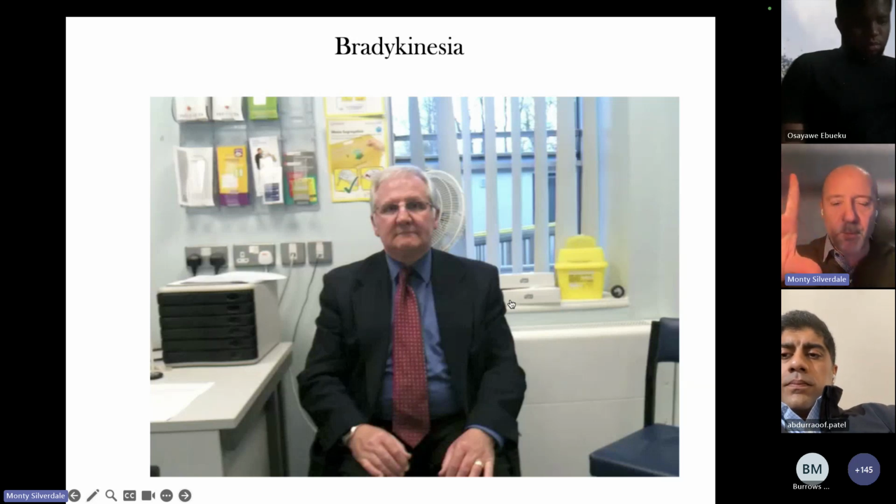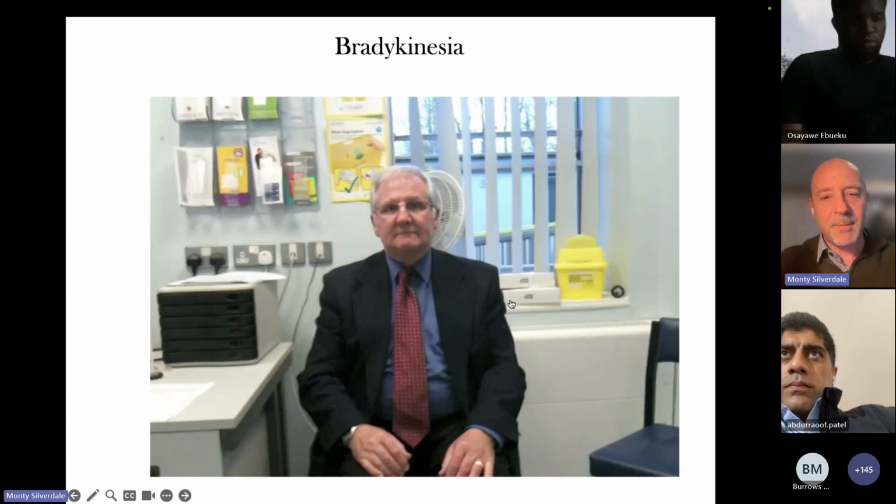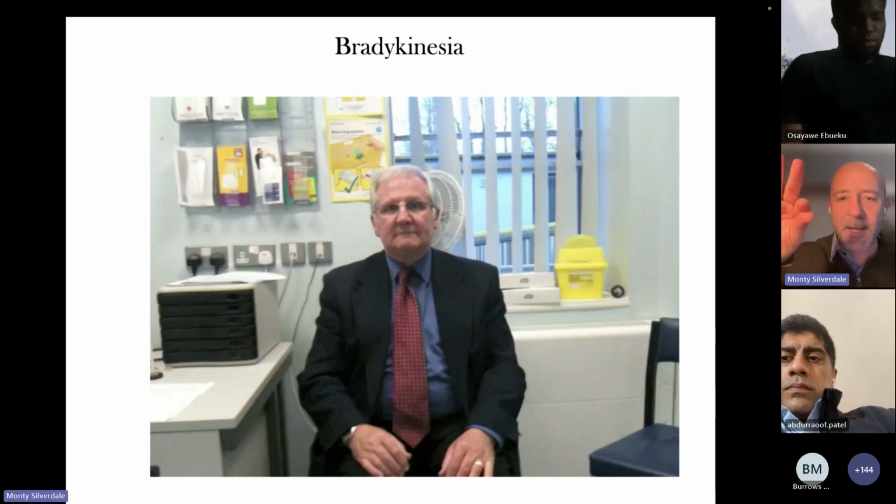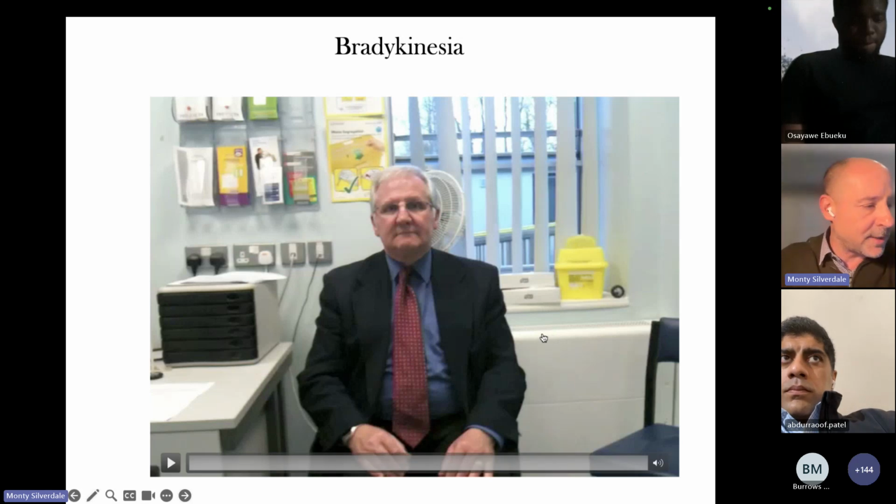What we're looking for is not just whether the movement's slow. There's lots of things that might make the movement slow. For example, if the patient's depressed, if they've got cerebrovascular disease or orthopedic problems, they might be quite slow with the movement. But we're also looking for what we call fatiguing, which means the movement starts off big and gets smaller over time. It starts off kind of fast and gets slower over time, and eventually the movement breaks down completely. So that's what we mean when we describe bradykinesia.